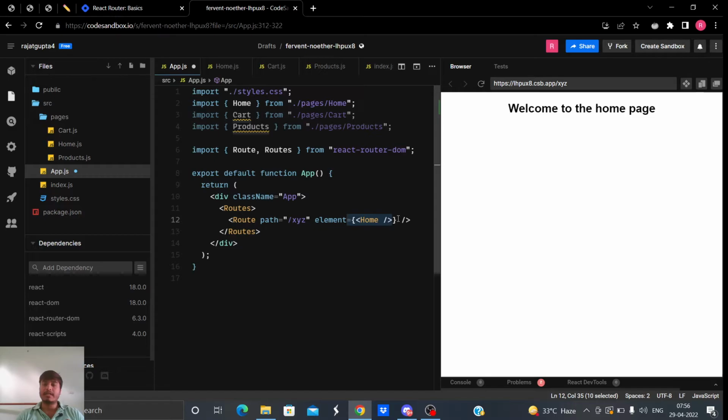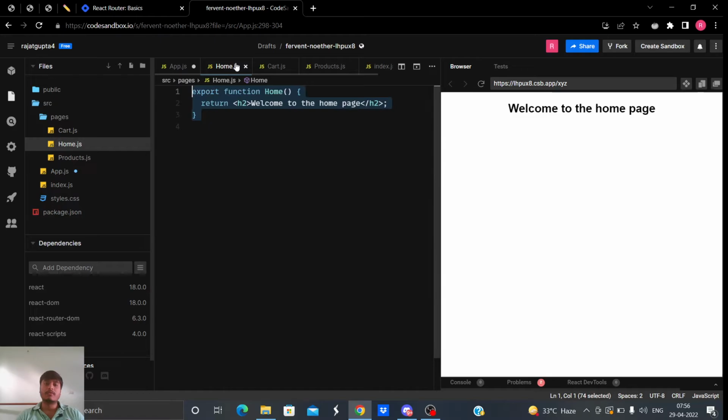This is the component that we are passing in this element attribute, so it will get rendered when we are on this path. Understand? Let me reiterate: this component will be rendered if we are on this path. You remember we wrote welcome to home page in this home page. See, welcome to home page.